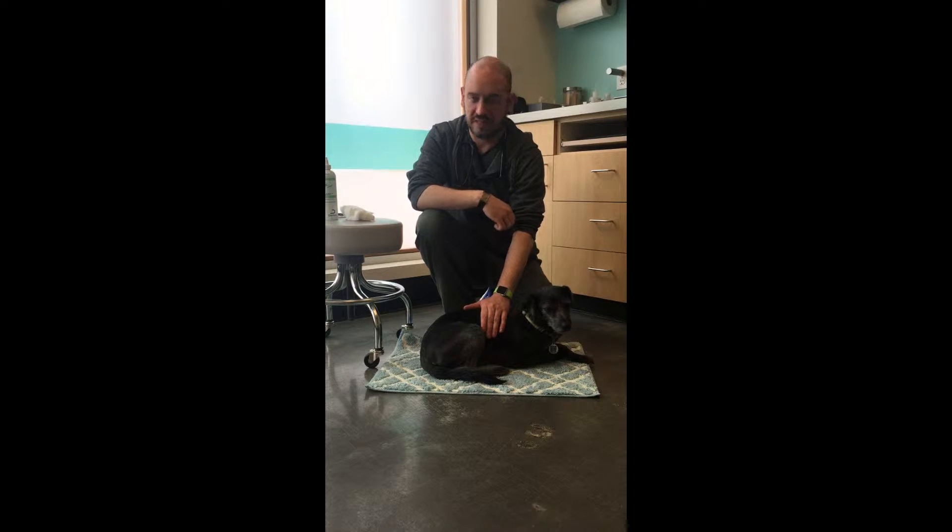Now, dogs really don't technically like their ears messed with, so this can be a bit of a challenge sometimes. I'll go ahead and clean Bogie's ears here and demonstrate how that's done — this is going to be a one-person approach. Most of you at home will need a second person to give you a hand, but by demonstrating how to hold the dog for the ear cleaning this will make your lives a lot easier.